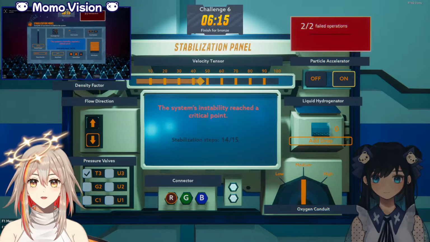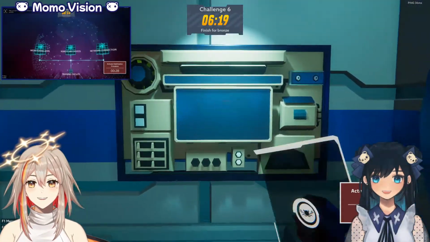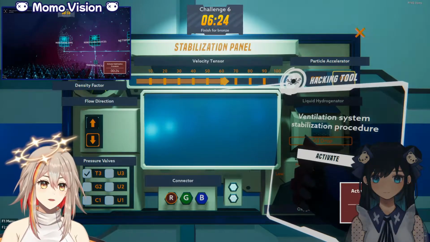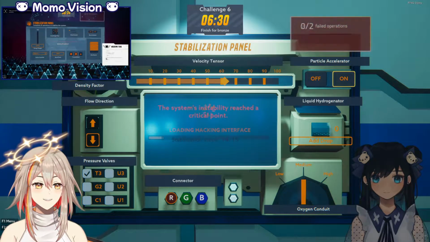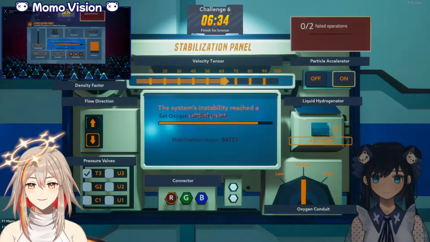No. I think the game glitched out. Okay, let's try again. This is hard. Hydraulic, though. I think it glitched out because my text was messed up. Yeah, my text was kind of bad. Okay. Yeah, I think challenge mode is kind of glitchy. Yeah, it says a system instability reached a critical point.